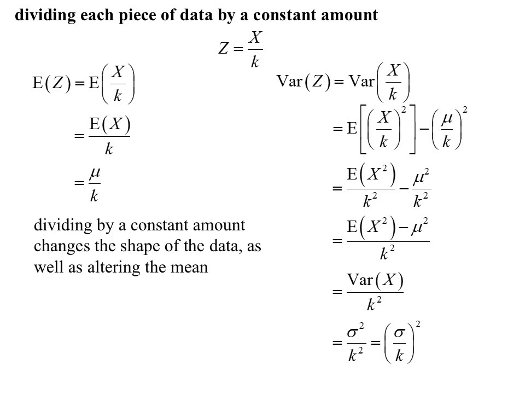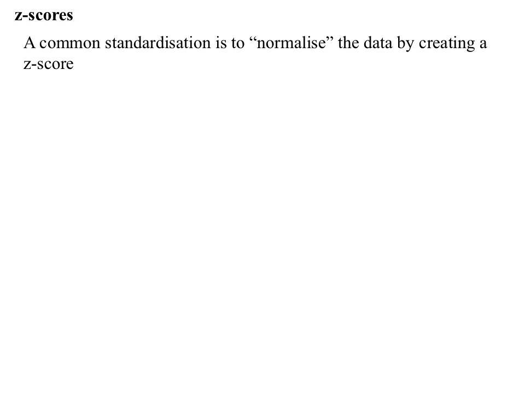So it has changed the shape of the data. Say this was the original one. What have I done? Well, I'm assuming k is bigger than 1. So I've divided mu by a number bigger than 1. It's become smaller. So the mean has shifted. But also the deviation has come in as well. So it changes the actual shape of the curve. So what do we do with z-scores? Because that's what we tend to use when we're comparing data.